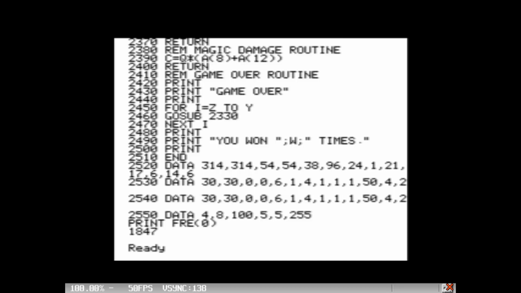Okay, so now I can just do CSAVE "battle test", auto. Just give it a little bit here.